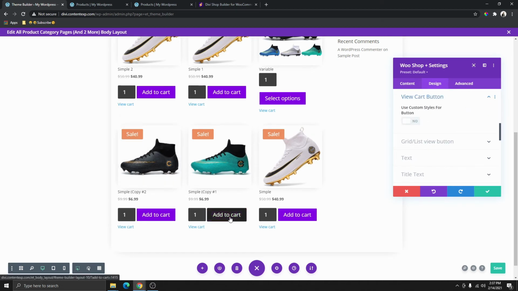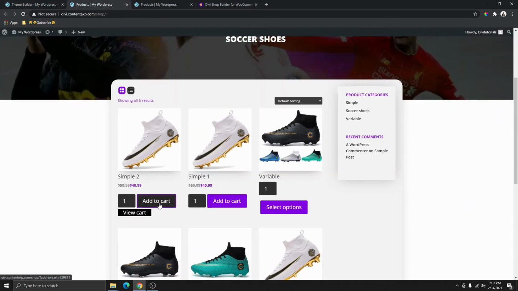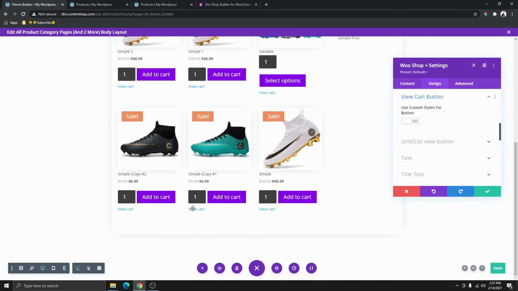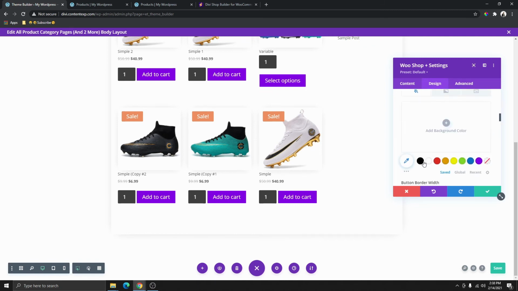So when we add a product to the cart, it's going to show this view cart button right here. If you go back over here, you can see that the view cart button that I have looks like this. I customized it. So you can go ahead and do the same. So this is what the default one looks like. We can use a custom button like this, and then we can really customize it. We can change the text to white, and then we can change the background to maybe one of our recent colors.